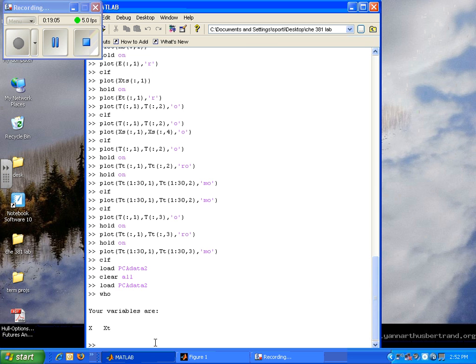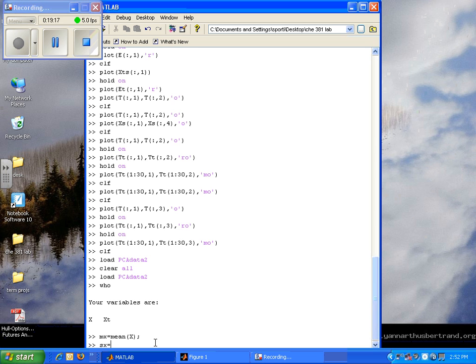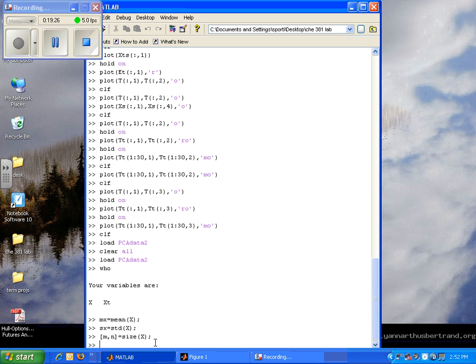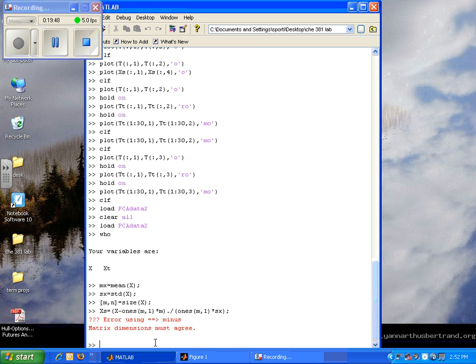Okay, so there is the X data and there is the test data. So again, mx is equal to mean of X, Sx is equal to standard deviation of X, m comma n are size of X, X scaled is equal to X minus ones m comma 1 star mx, oh sorry, caps lock, divided by ones m comma 1 star Sx.